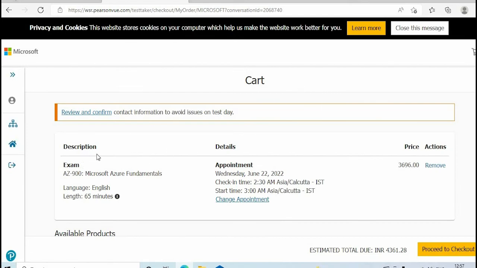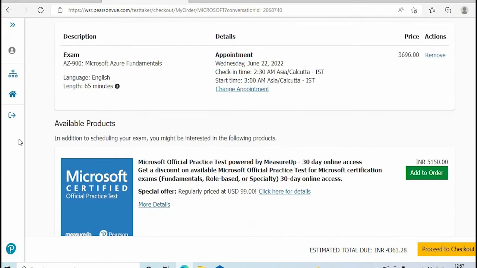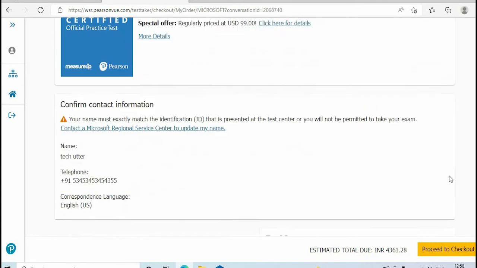Here you can see the description of the exam, details of the exam, and price. In the next option, you can see the available product. Here you can take a sample test by using this practice test option, so you can add it to your order. If you want to take it, you have to pay 5150. If you don't want to take it, don't add it to the order.